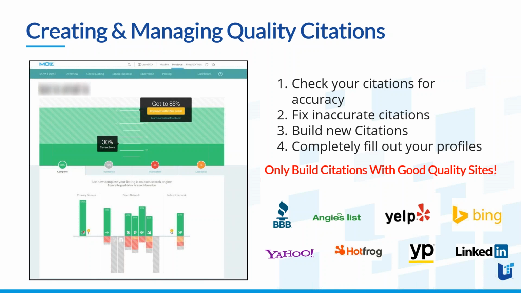Make sure with all these other citations that you're, again, completely filling out your full profiles. You're adding video, you're adding pictures, you're filling out every piece of information that they allow you to place there. Once you have cleaned up your citations, you're going to want to start to add new ones. What I would suggest would be to create a spreadsheet in Excel and start to track where you're placing your new citations. It may take a few days or a week or so before some of these become live, and you're going to want to track this.